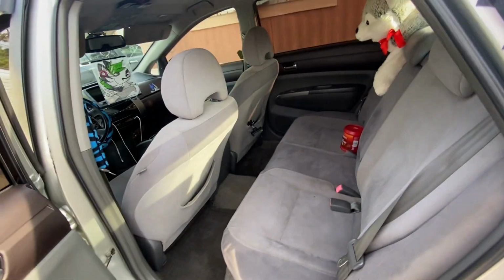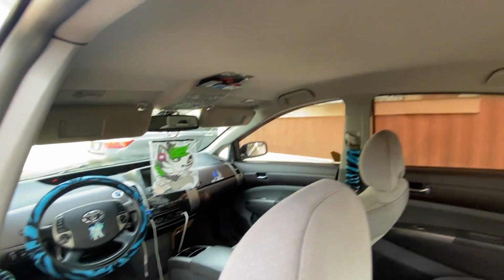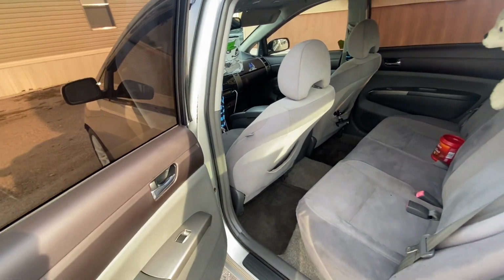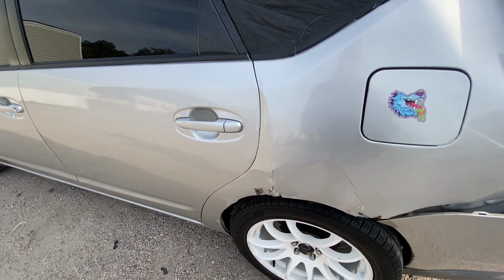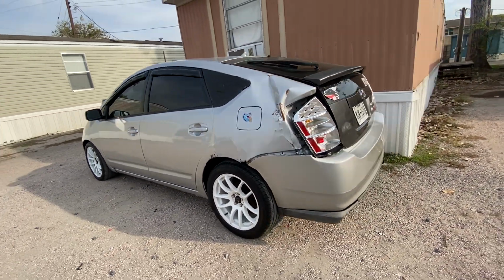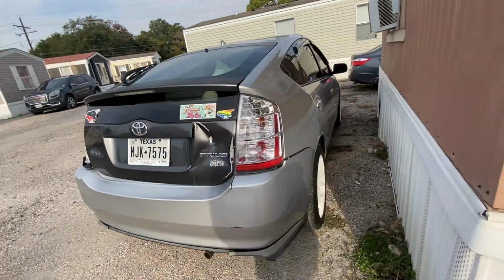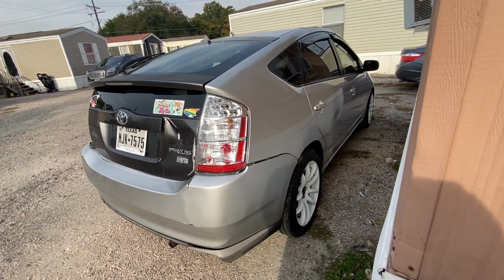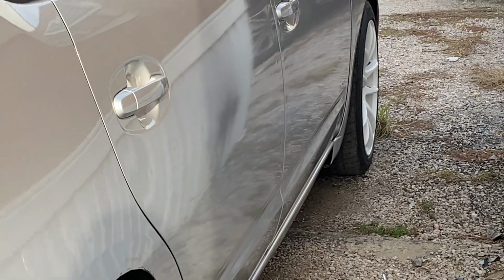It's perfect. Look at the interior. Like I said, stay tuned for the full dark gray interior and a couple more places to go on it. Other than that, everything looks perfect. So you guys can see, it always looks good. My car always stays clean. I don't like it dirty. I always keep it clean. But even though, like I said, this is the good side and that's the ugly side. Other than that, the car is completely debadged. If you guys can see that right there, looks way better.